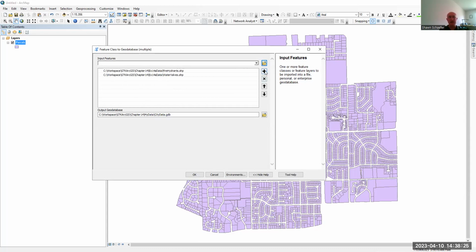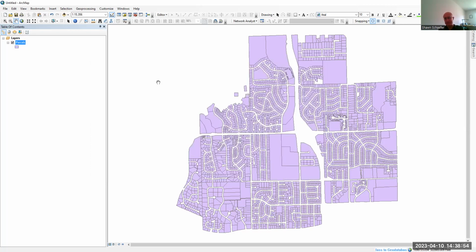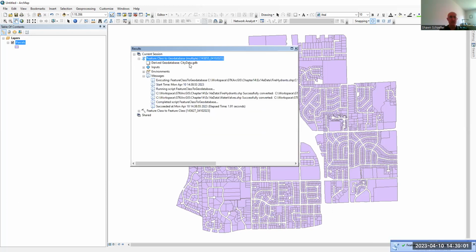And you can see, if we wanted to add more or wanted to delete one or change the order, you can scroll through these. And then the output geodatabase, again, city data. And in this case, it's not giving us the option to change the name. It's just adding these with the names that they have. However, you could go in after they're created and change their names, right? So if you wanted something different, let's just hit OK and see what happens here. And you can see here it's processing down at the bottom, and when it's done, it gives me a little green check mark. You can open this up if you want to read it all, right?